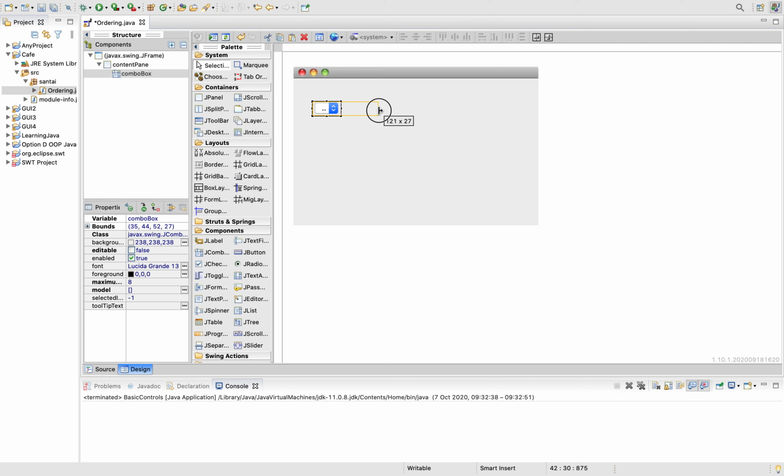Remember, when you're putting all of these controls on, the first thing you should do before you forget is to change the name of the variable. And when you're making variable names, it helps you if the first 3 letters of your variable, if it's a screen control, indicate what type of a control it is. So CMB, a lot of programmers use that for combo box. So CMB, I'm going to say coffee type.